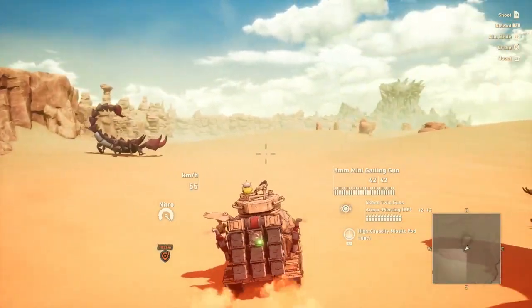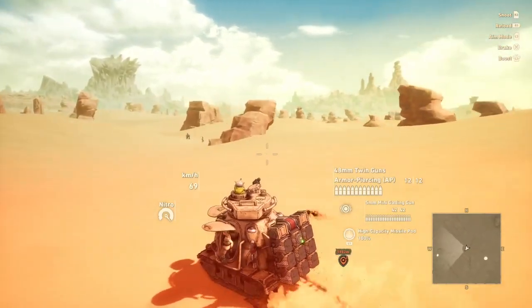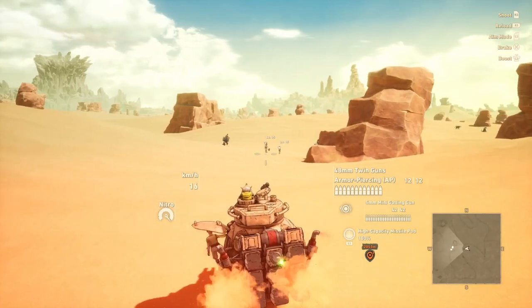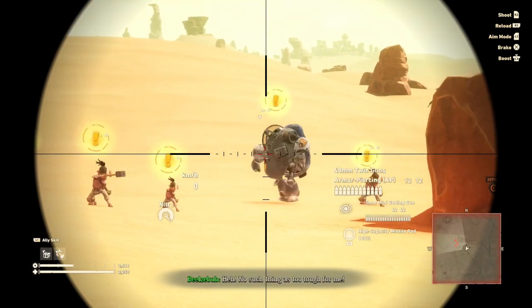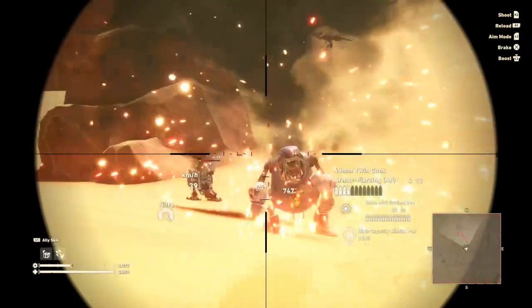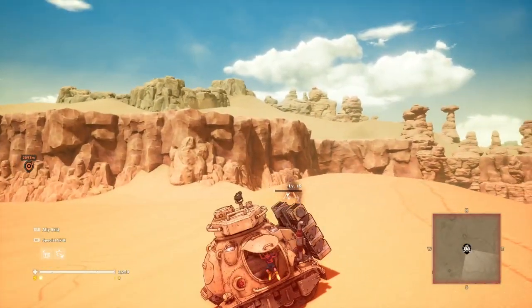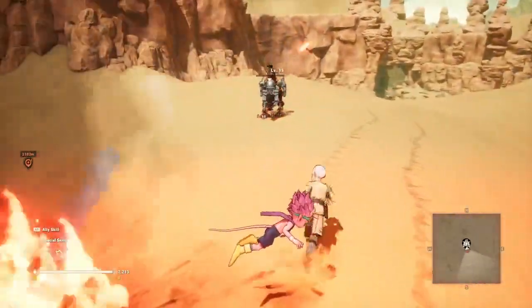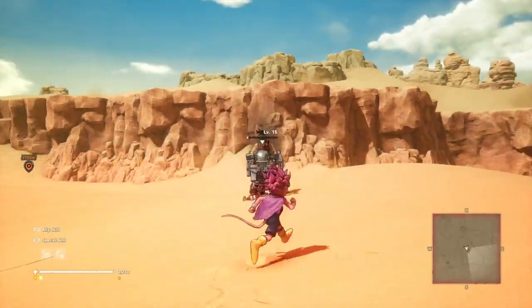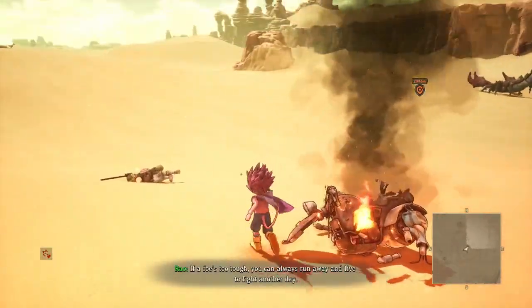Oh, what the fuck? If a foe's too tough, you can always run away and live to fight another day. No such thing as too tough for me. Try something out. I don't know what the hell I'm going with this. Dude, I've got this. Foe's too tough. You can always run away and live to fight another day.